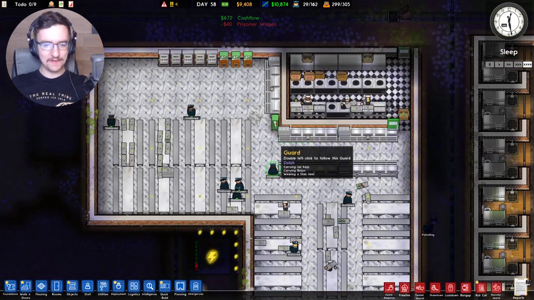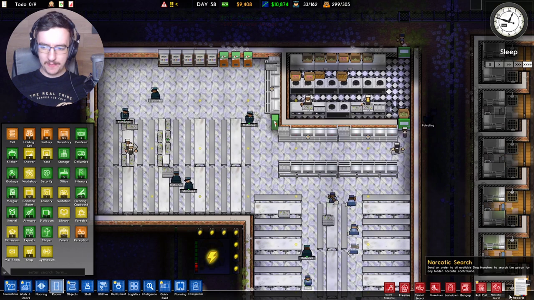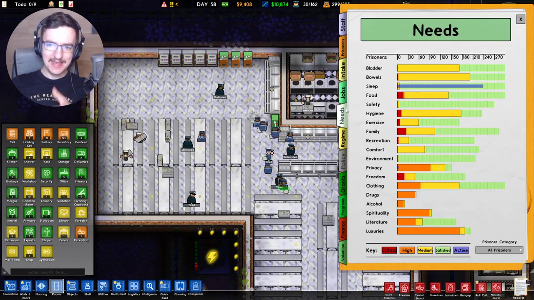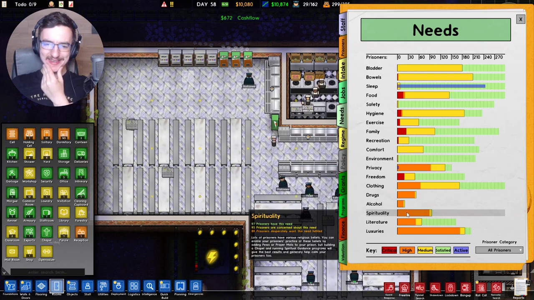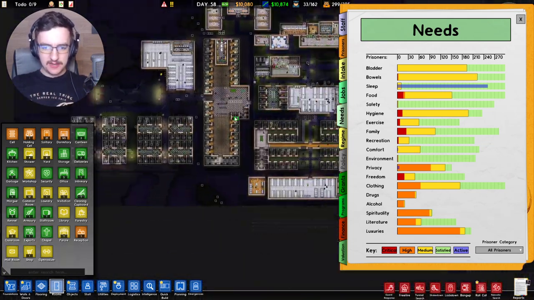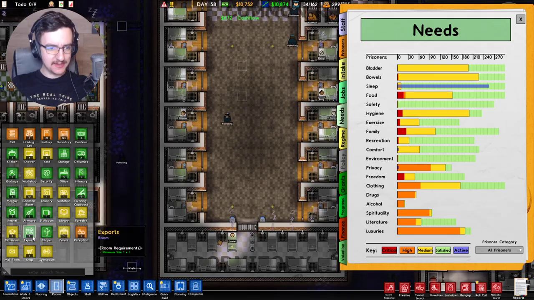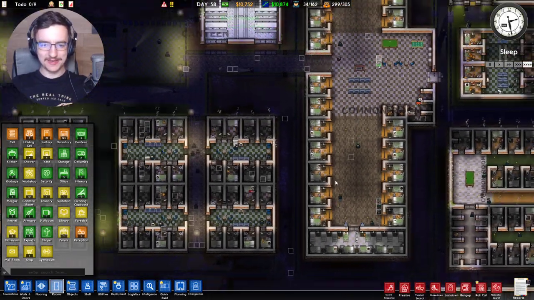Our new canteen is obviously going to work for us, which is brilliant. We do want to build a chapel very soon. Is that in their needs? Spirituality? Yes, it kind of is. 89 prisoners desperately want this to be fulfilled. So we could build a chapel. And to be honest, the chapel can actually go in here. So we can actually do that now. No, we'll do that next time. We'll build the chapel next time.